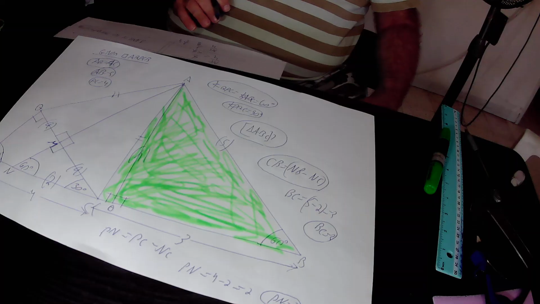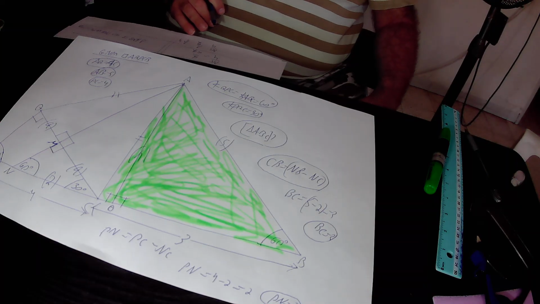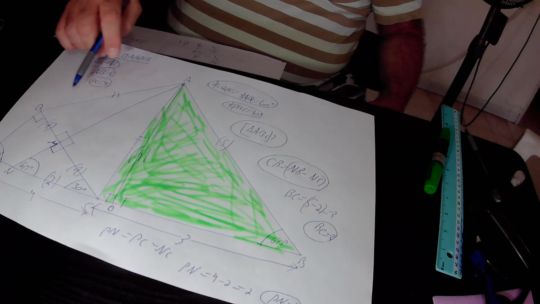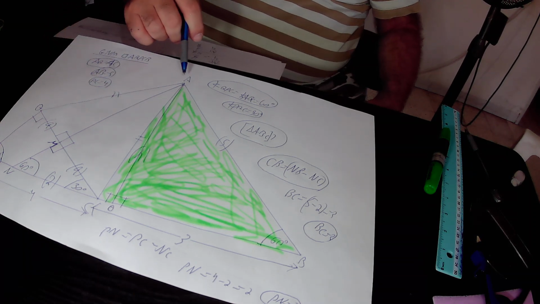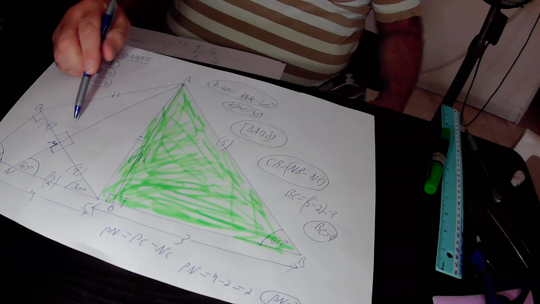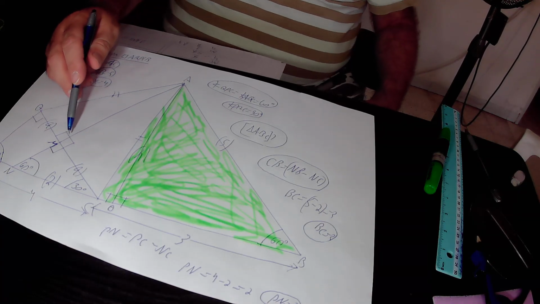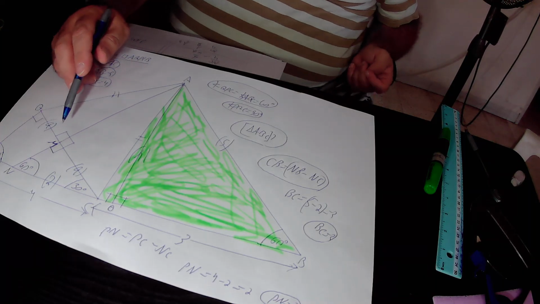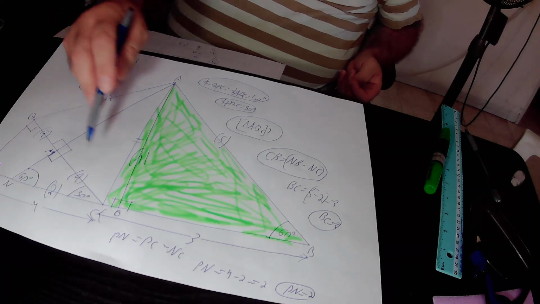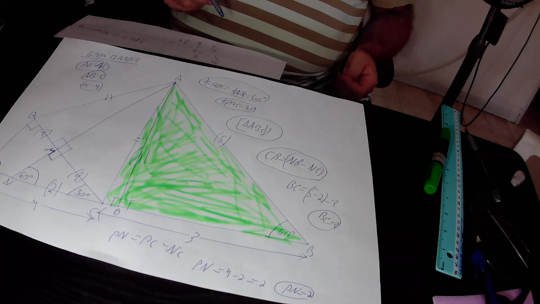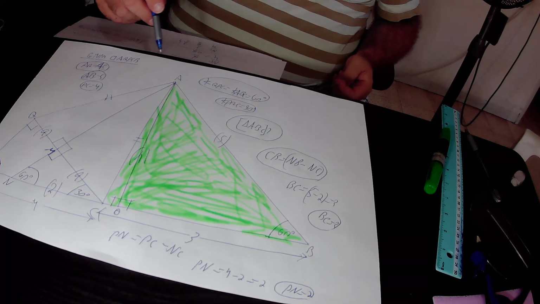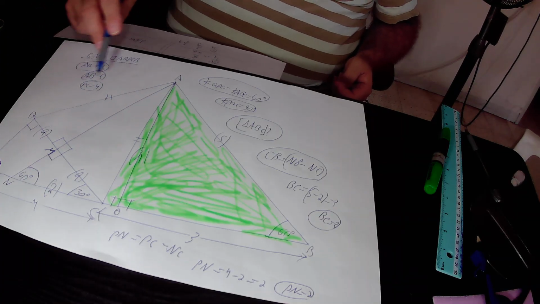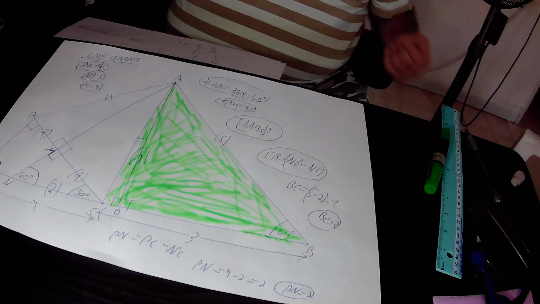So in the first step, we did the construction, that is to say, from point A, we draw a perpendicular on QC. So this angle equals 90 degrees, and this angle also equals 90 degrees according to our construction. We define the touching point of the perpendicular from point A on QC as point M. Triangle AQC is an isosceles triangle because side AQ equals side AC, according to what is given in the question.